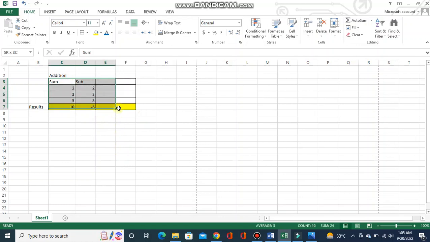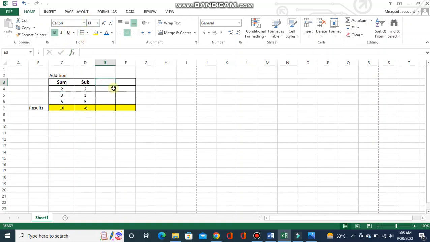I want to bring all these numbers to the center, so I will simply select all these numbers. You can also do it by clicking the numbers one by one, but I want to select all numbers and just select this one. See, these numbers are now in the center. I want to change the size of the main headings, so I will simply bold them or increase their size to 13. Okay, so here is the multiplication and here is the division.